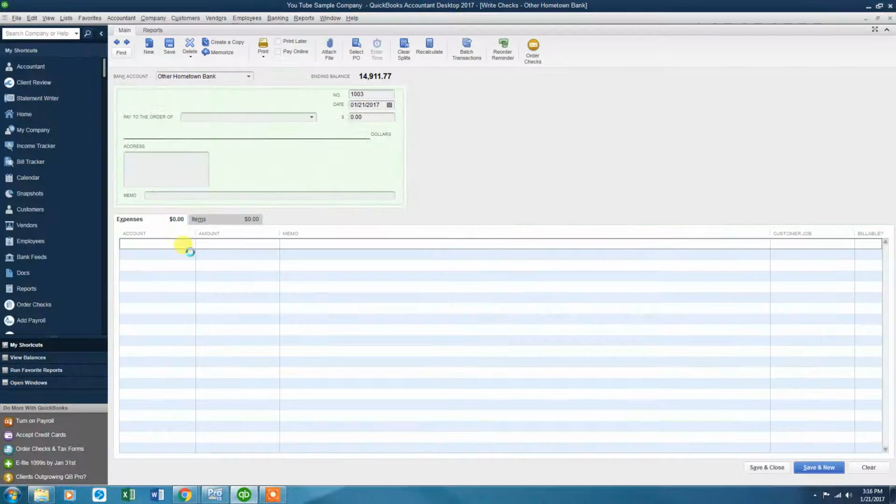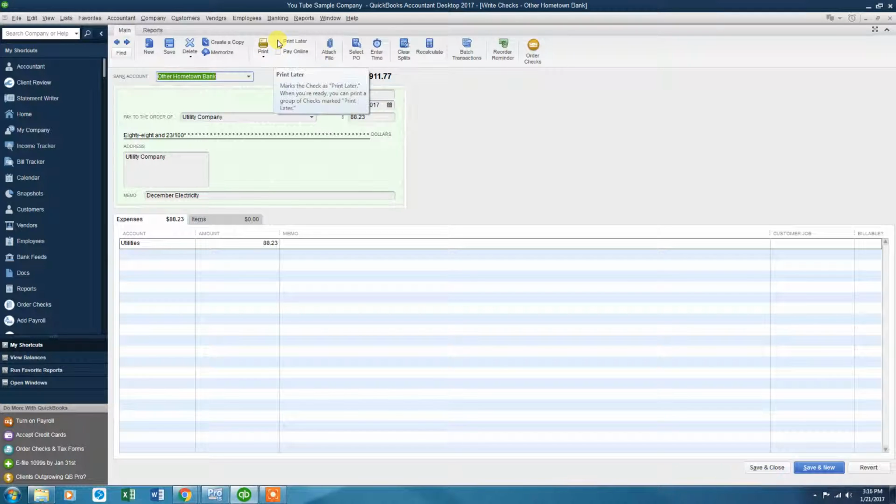Now, what I didn't show you was, let's edit this check. Back comes the screen. We can print this check. We can select print later. We can select pay online. We can attach the utility bill as a PDF document. It's really nice. If you scan and everything is digital, attach your documents here.